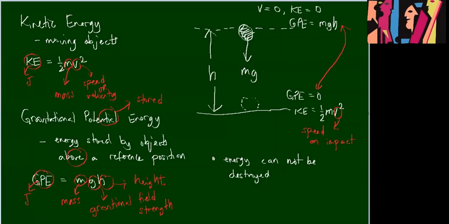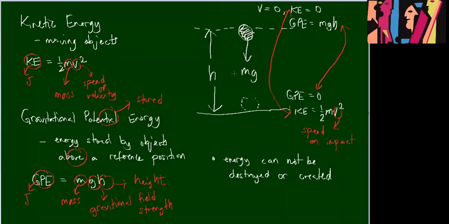At the same time, if you look at kinetic energy at the top and kinetic energy at the bottom, it looks like we've created kinetic energy. From 0, it becomes a non-zero value. It looks like we created energy, kinetic in particular. That can't be true, because not only can energy not be destroyed, it can also not be created. So energy cannot be destroyed or created.